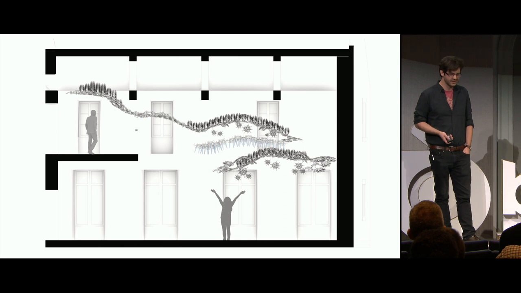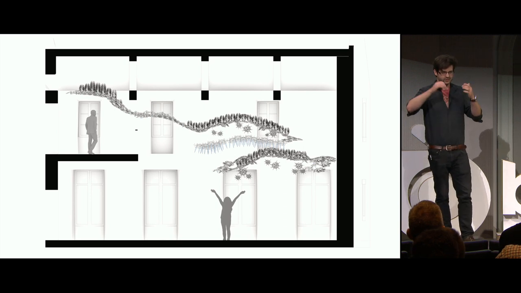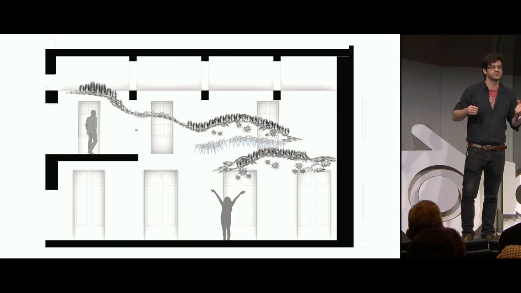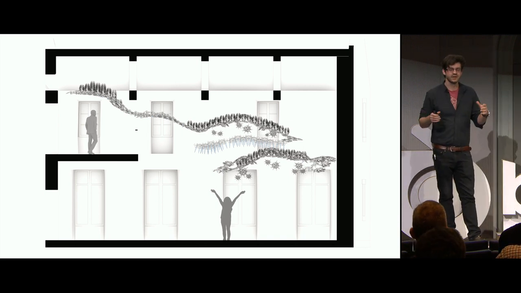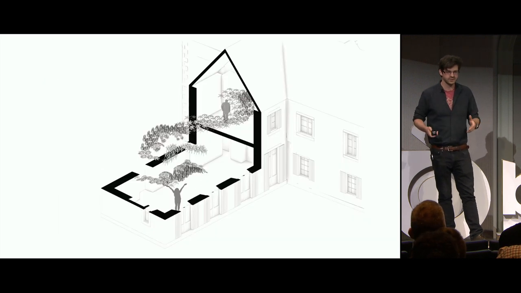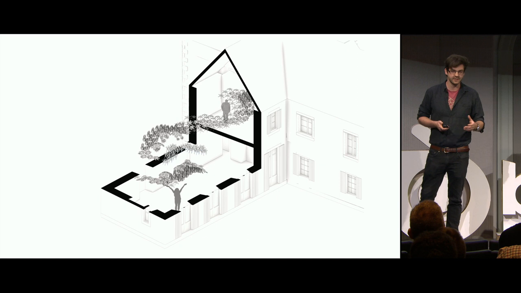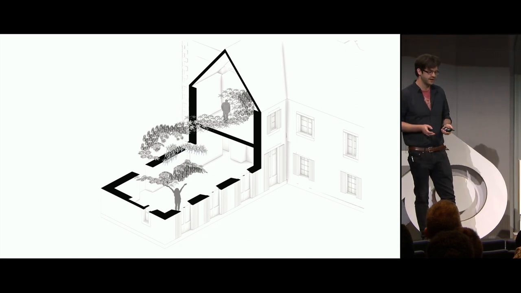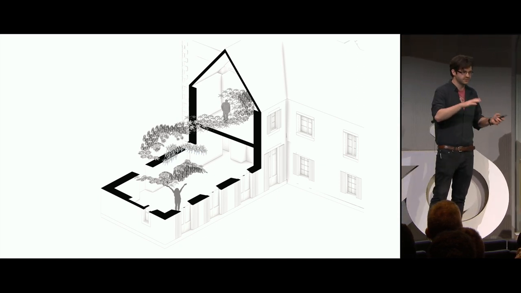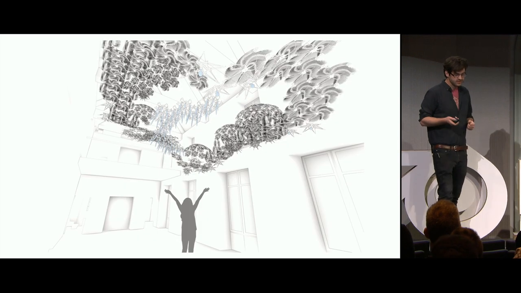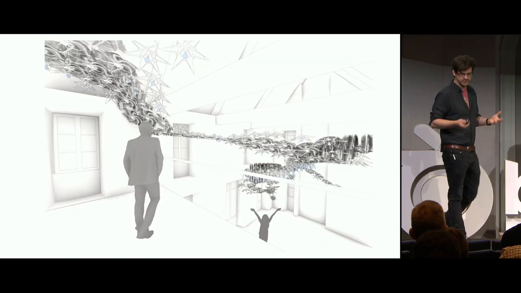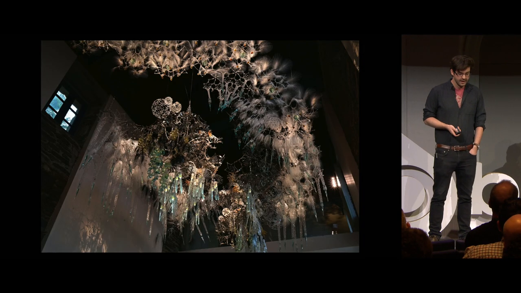So we started out modeling the canopies of this space. We used a sculpted plane to define the overall gesture, and then some simple hex grid geometries with particle systems driven using weight painting so that we could really gesturally define what the movements of these different components would be throughout the space and how they would look. So these are just a couple of images of some pre-vis renderings that we did.